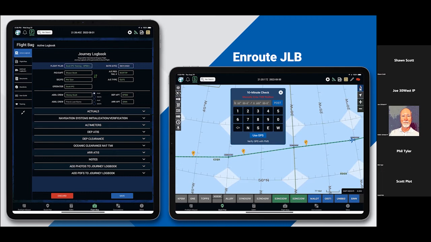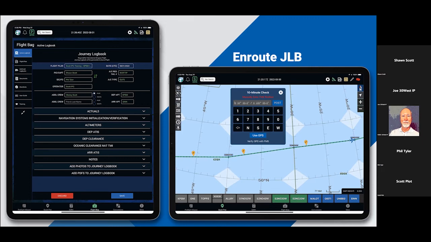So once we get to where you're either out of oceanic airspace or on the ground, we've got to end this flight, and we get a chance to enter last-minute information. We end the flight, and then we get the opportunity to disseminate the document. Now, again, I'm going to go into a little more detail about this down the road. And then the journey logbook is stored on the app and wherever you send it, and potentially upload it to the Scott portal. So that's kind of the process for capturing the en route journey logbook information.